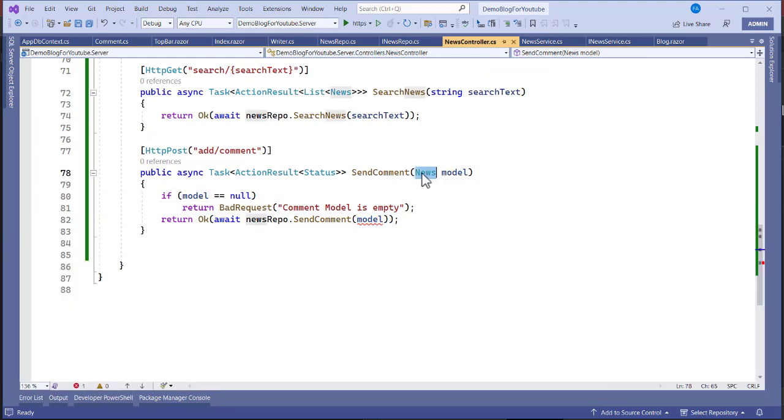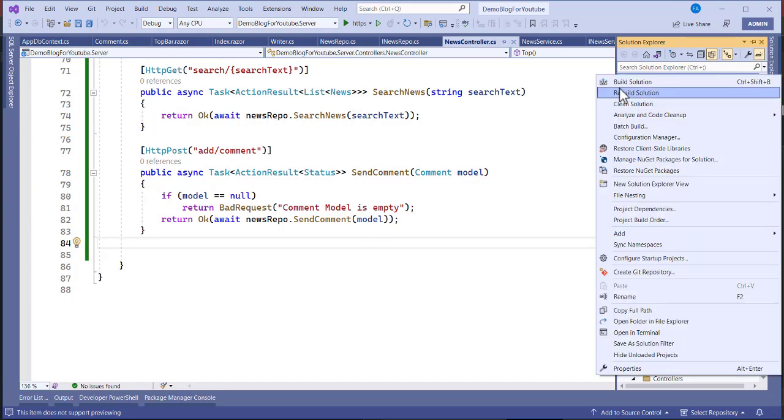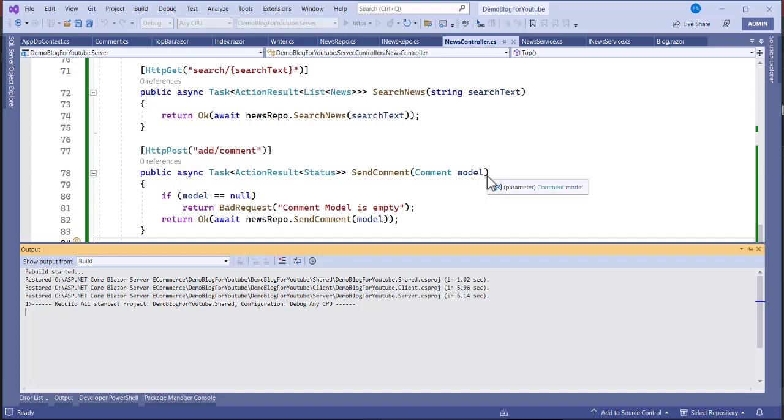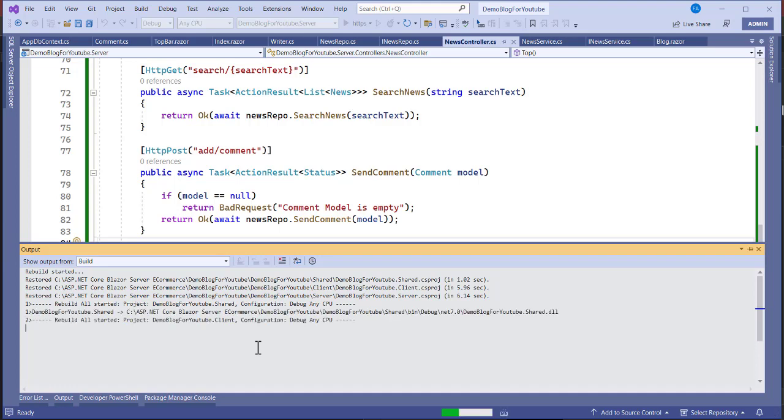So here must be comment. Let's build it once more. So rebuild. Let's wait while it builds.